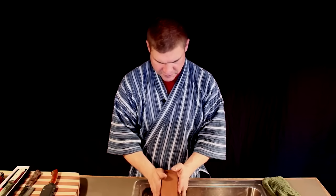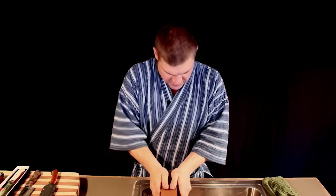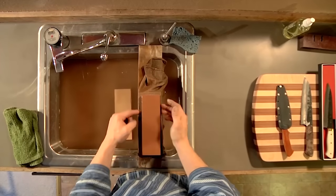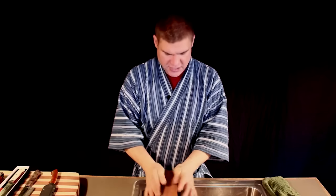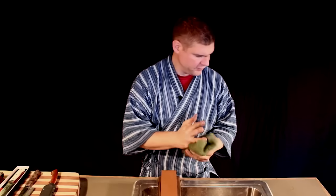So this is our setup. Make sure, see there, I got a little bit of movement. Make sure everything's firm, and you can firm that up a little bit by pushing down on it and getting rid of any excess moisture that's in that towel between your base and the stone you're going to use. And now you can see that's nice and firm. Okay, so that brings us to step 1, which was the cleaning of the knife.